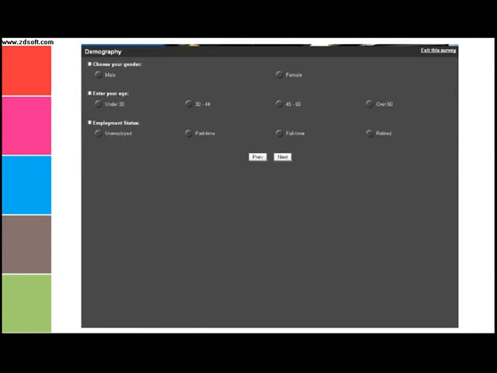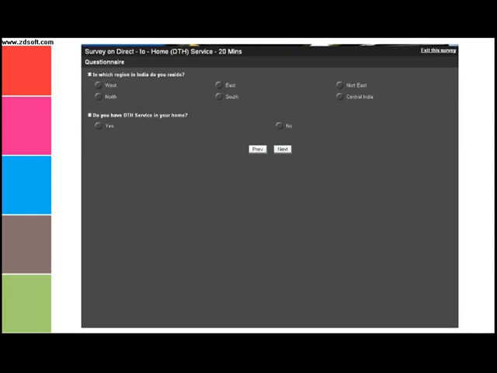Demographic details basically implies the details of the person attempting the questionnaire. This primarily includes the age of the person, location, and the employability status. As you can see on the screen, the round button gives you a choice of a single selection, and it stands to logic also. The next screen will ask you whether you are in possession of DTH service or not.